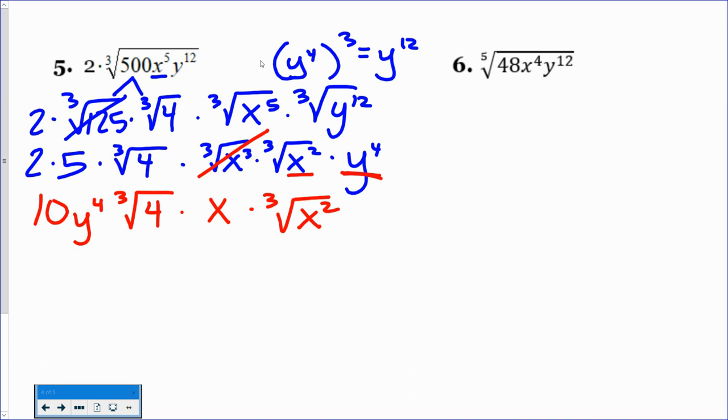So I just need to get this all organized: everything that's outside the radical goes to the left side on the front, and then everything inside the radical is under 1 cube root radical. Okay. It doesn't matter where my x goes. It can come after or before the y. Typically, in a math book, they put it in alphabetical order. It doesn't matter. I just put in alphabetical order out of habit. So then I've got the cube root of 4 and x squared.